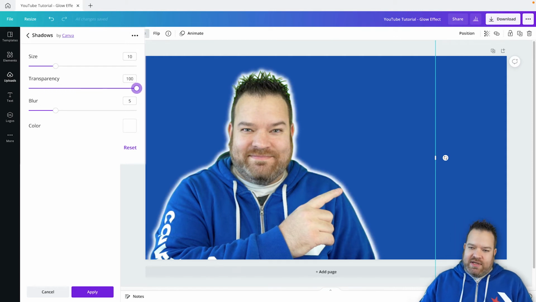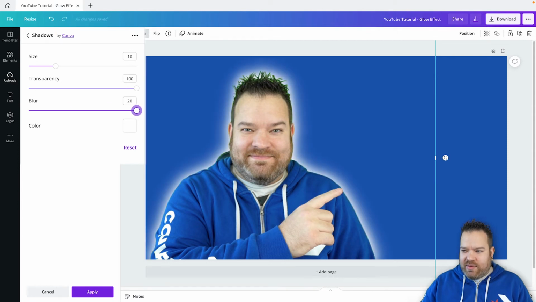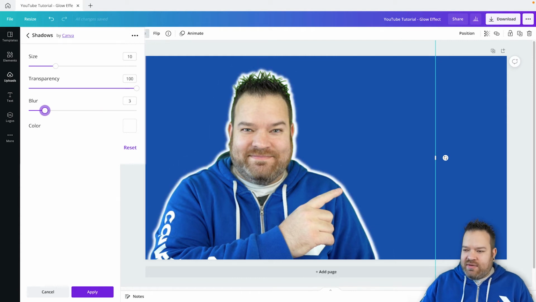So I'm going to say 100, and then the blur here, if I go all the way down to the bottom, there's no blur at all. If I go all the way to the top, it looks a bit more like a shadow or a glow effect. So for me, adding the outline, I want the blur to be as low as possible. The thing with 0 is I find it a little bit harsh, so I tend to go for 1 just so it makes it a little bit softer on the edges, maybe even 2 there. So that looks and feels how I want it to feel.